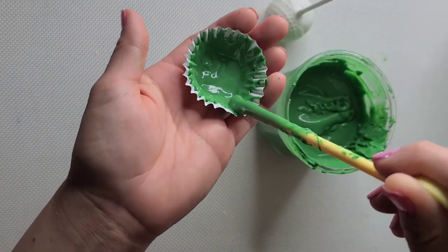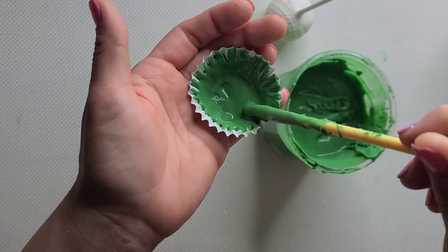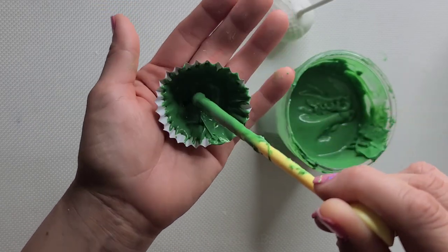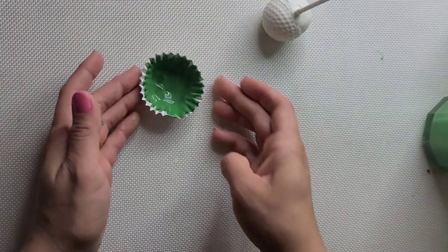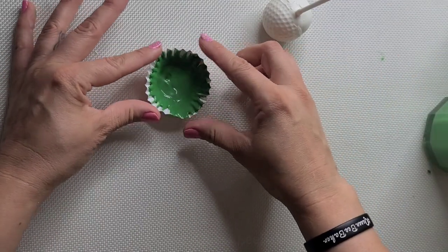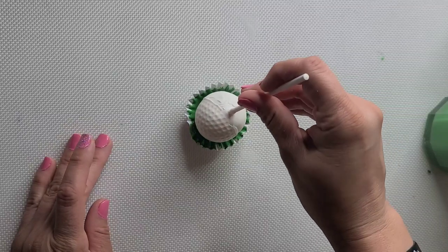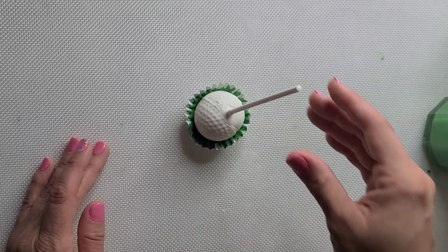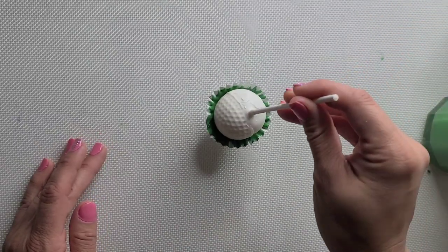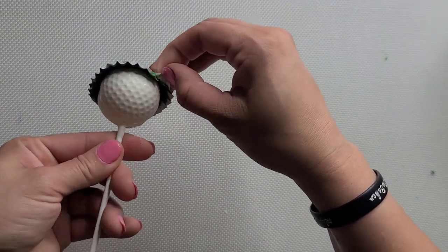Now I'm putting some green candy melts into the mini cupcake liner. I made sure that the cake pop fits in the liner so you can size it to the cake pop. Then I'm generously putting the melt all over and up to the top, because you don't want them to break — you want a nice thick coating. There are no additives or thinning agents; it's literally just the green melt. Put it in the fridge for about five minutes.